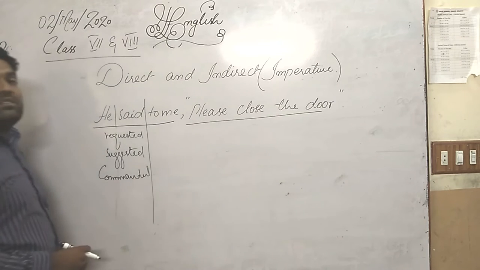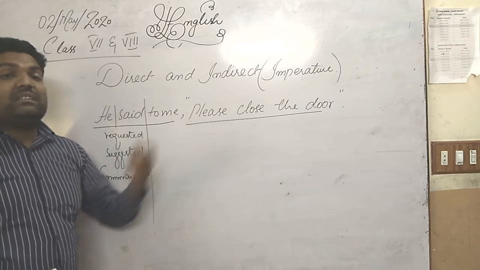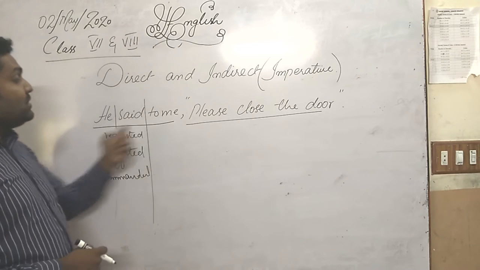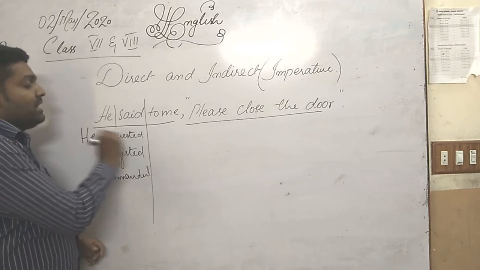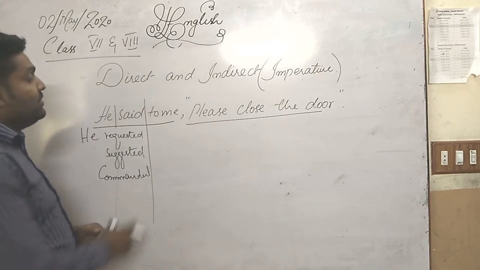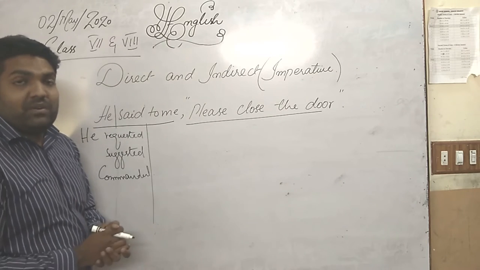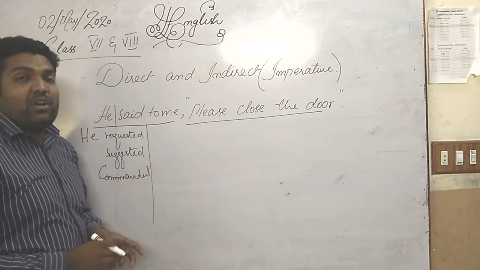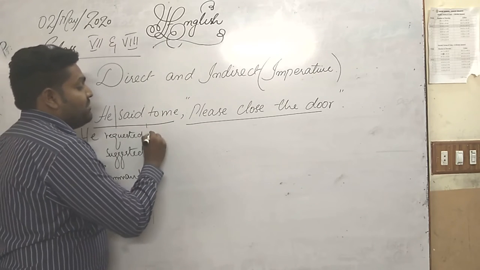It occurs just because of the statement. In the sentence, it is the request. So, I have to use over here, He requested. We do not use to over here. He requested me. We do not say, He requested to me. We always say, He requested me.